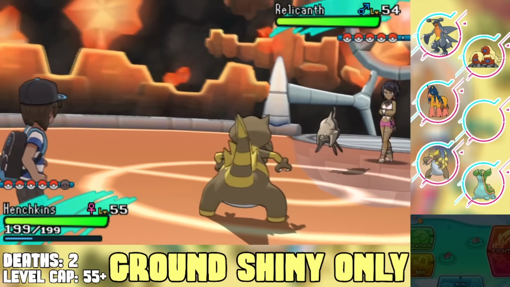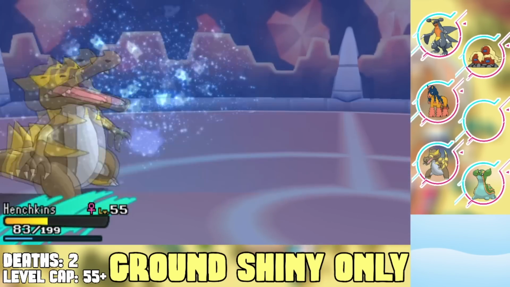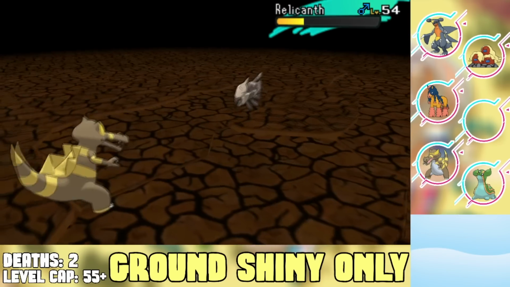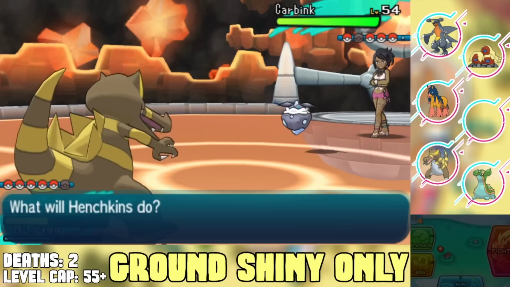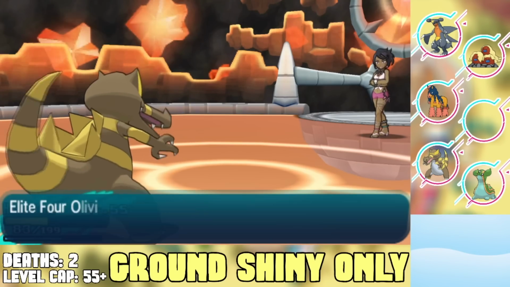It did not work. It goes for Hydro Pump. Lucky enough, Crocodile has enough special defense to live it. I calc it, don't worry. From there, an Earthquake will knock out the Relicanth though, as she switches out into her Carbink, which I know this thing will go down in one shot as well. So we get another Moxie boost.